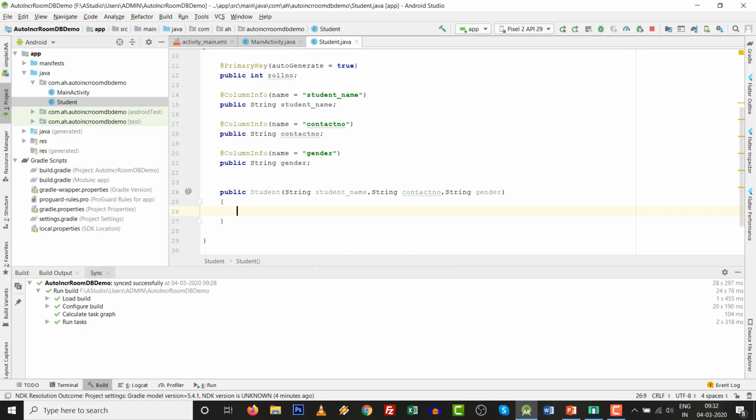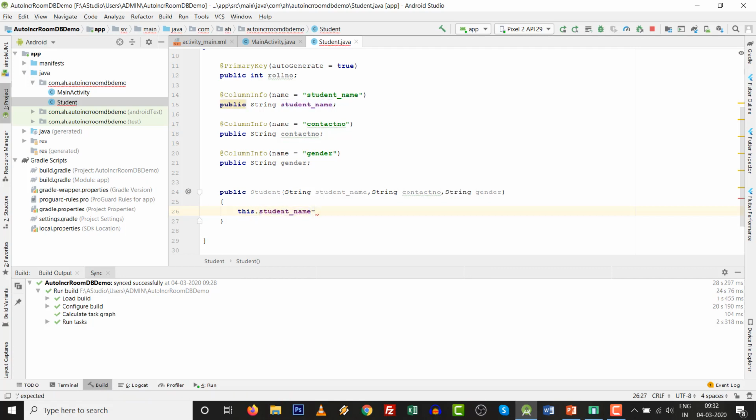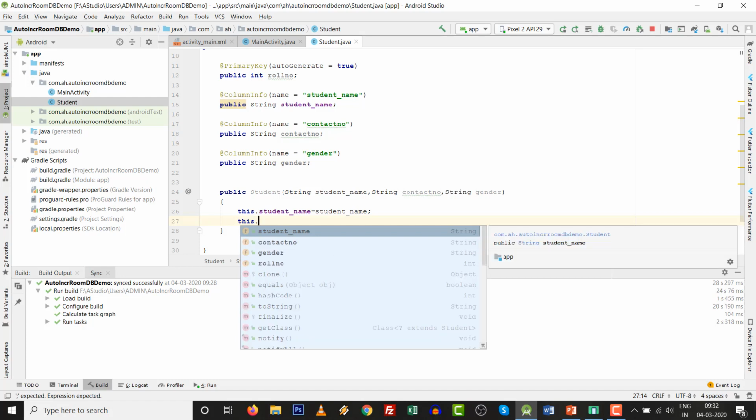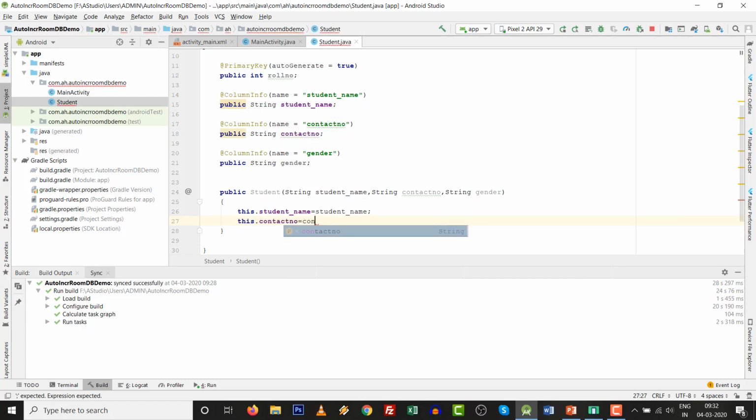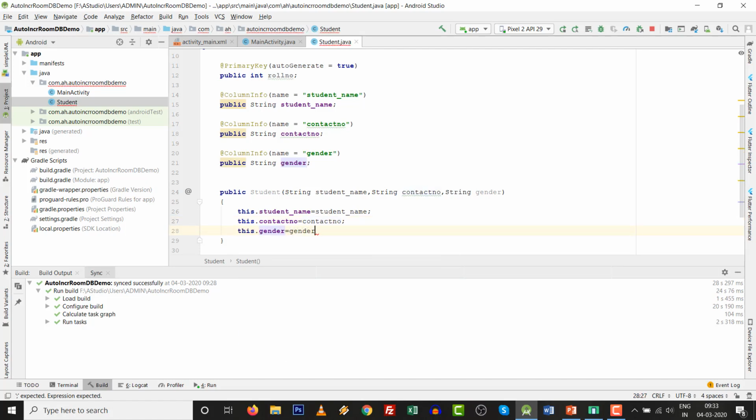So write this.studentName equals studentName, this.contactNumber equals contactNumber, and this.gender equals gender. One is the class variable and the other is the local variable passed in as the argument. If you want to learn more about the this keyword, refer to core Java.